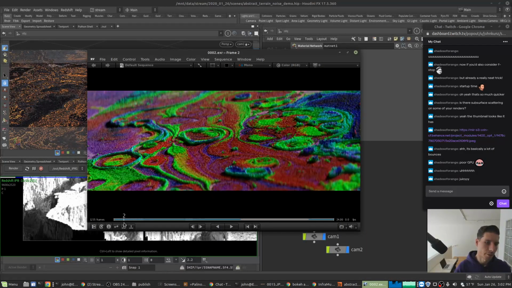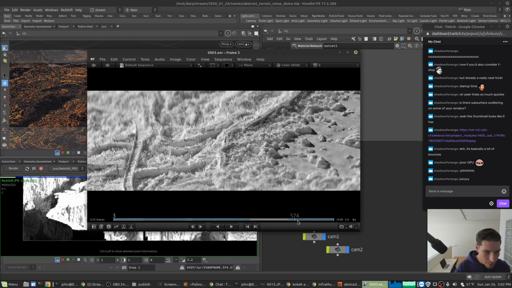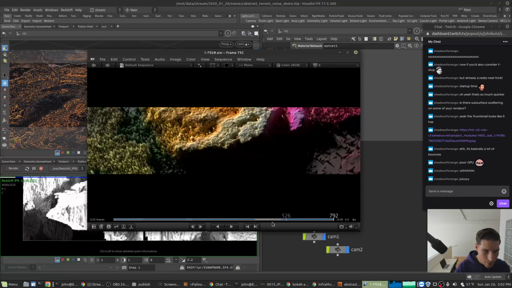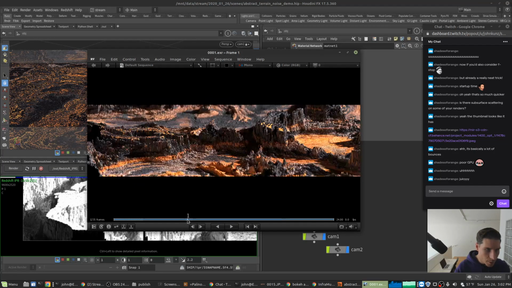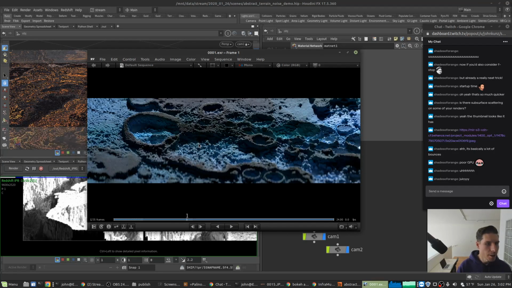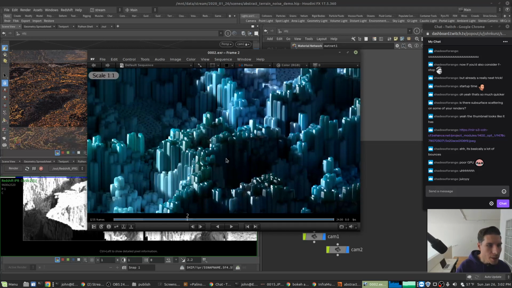It was a blue landscape. Okay, yeah, I think it's in this area. So I think it was these right here.